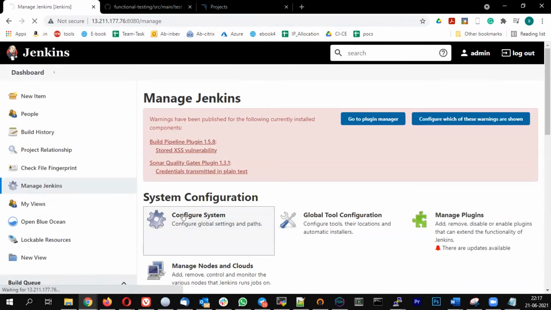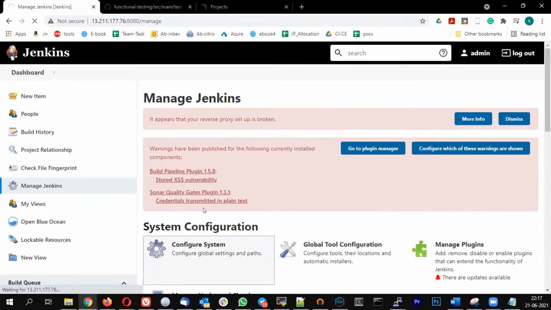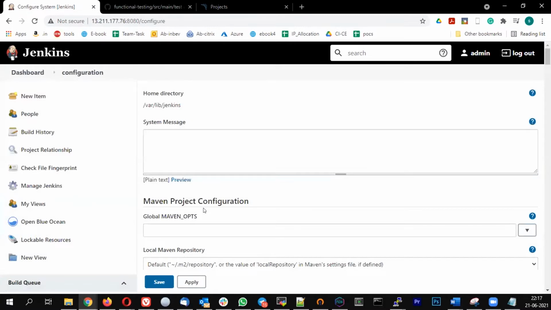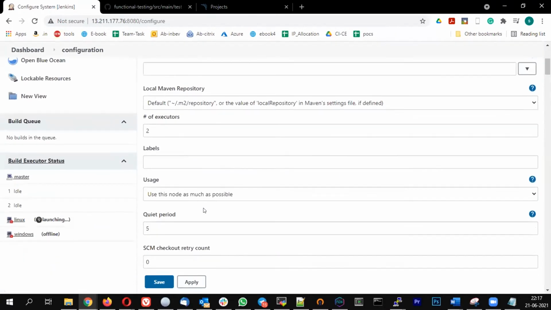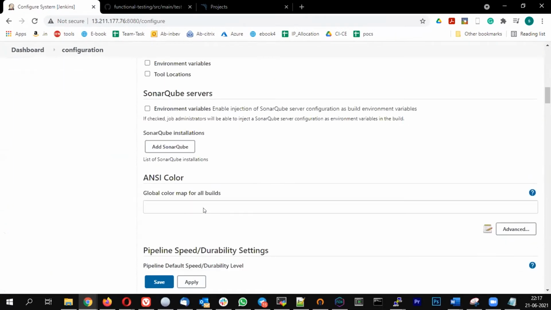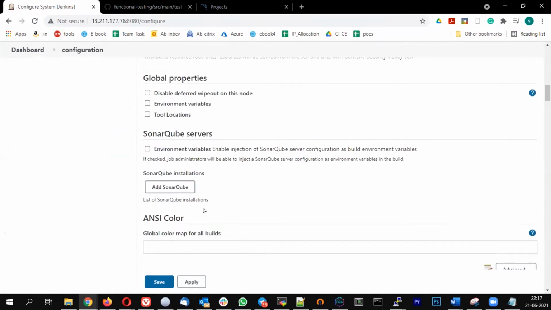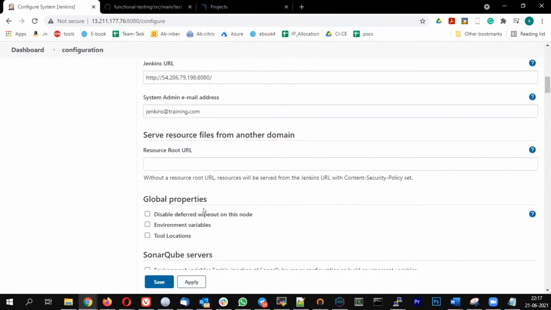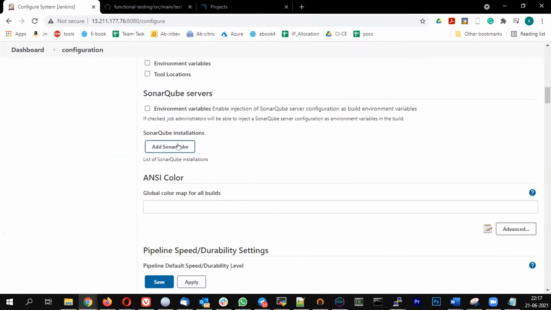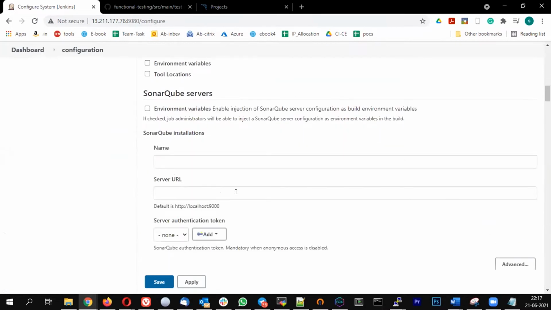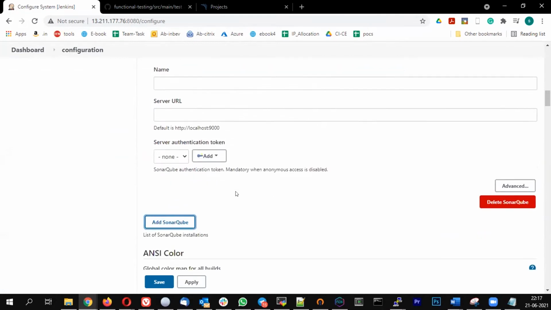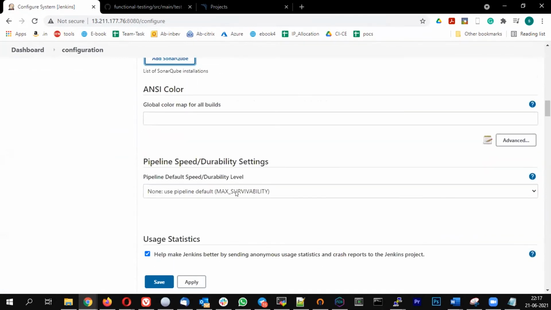So next, in the Configure System, you need to define the sonar. Okay, so the option is, you can see an option called SonarQube servers. Click on Add SonarQube. If I do it today, I don't think I'll be able to complete.